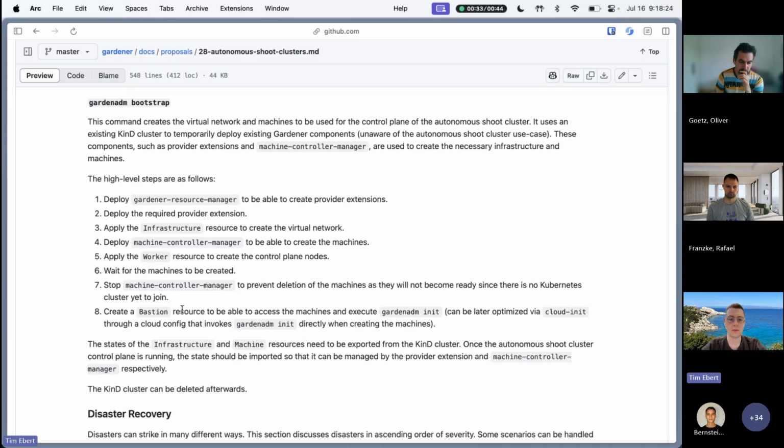So the plan is to reuse this Bastion mechanism that we already have and most provider extensions already implement. And that's why we now implement it in provider local so that we can run this medium touch scenario locally with the local setup.